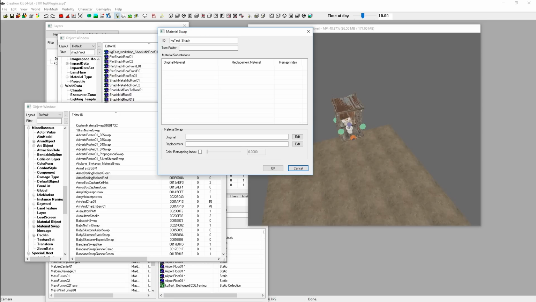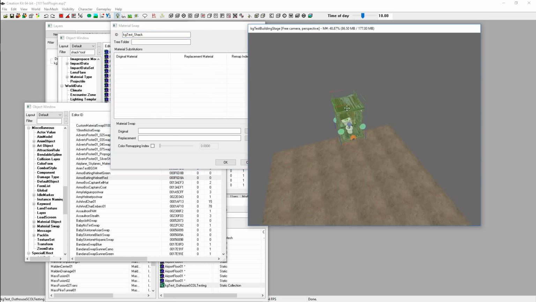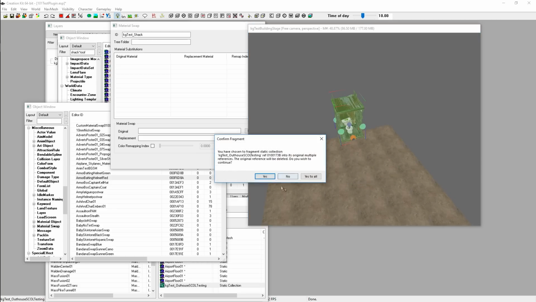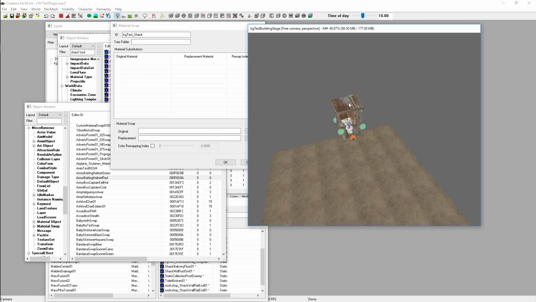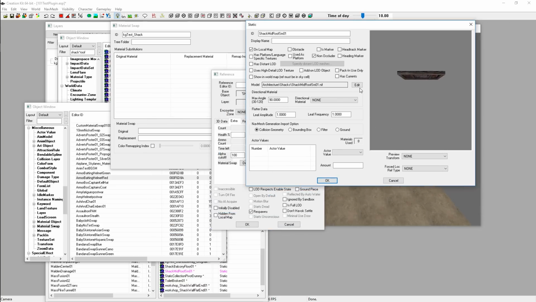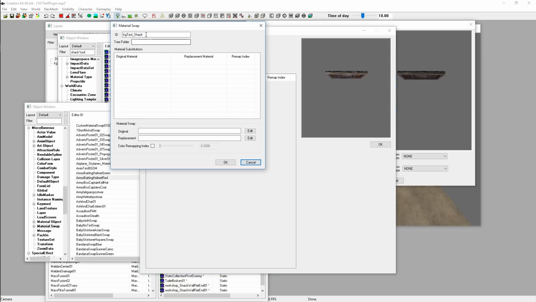and we're going to name it similar to how Bethesda tends to name things, which is they try and name things after the pieces that are involved in it so that it's very straightforward to see what it's doing. So we're going to go ahead and open this up, and edit base, and look at the name of this material file so that we can just use that in there. So the one we're changing out is shack roof metal corrugated. So we'll call it that. So shack roof metal corrugated.